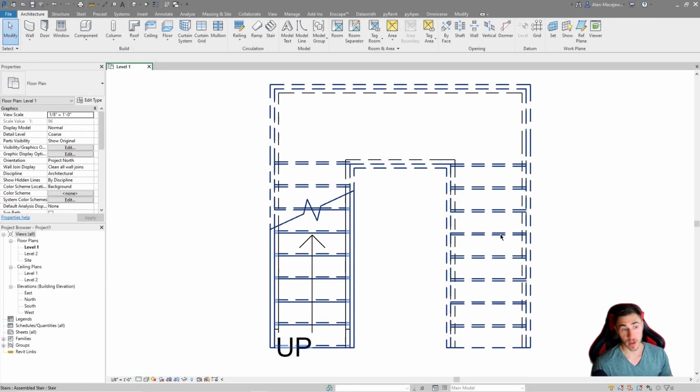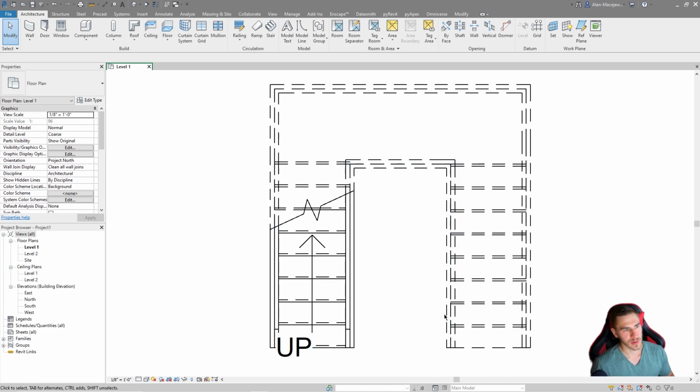In this video, we're going to look at the type and instance properties of stairs. We've looked at a ton of different things with stairs already. We had just a basic intro. We just modeled stairs in general. And then we looked at modeling them by sketch, which is another way of working with stairs. So I would highly recommend that you check out those few videos before you look at this one, because we're going to dive in a little bit deeper here.